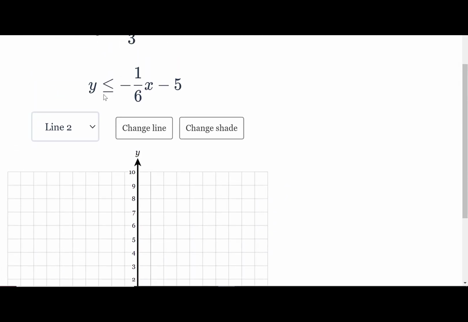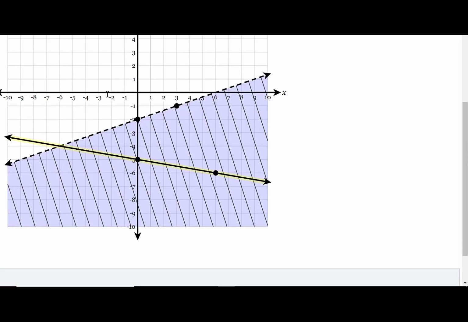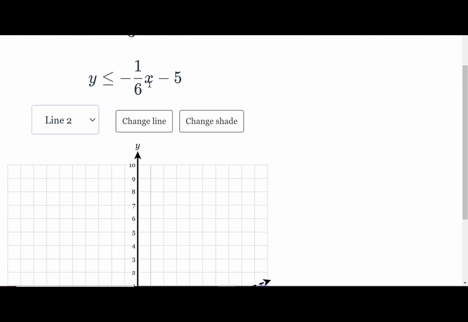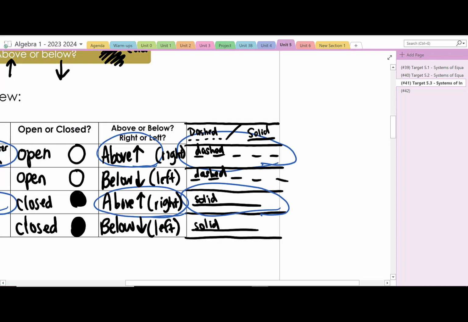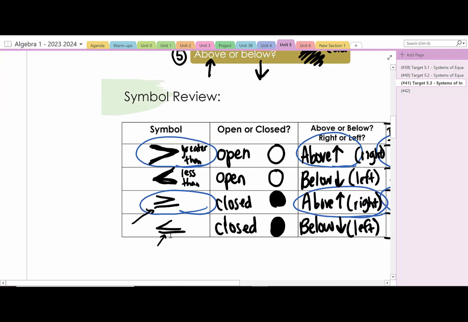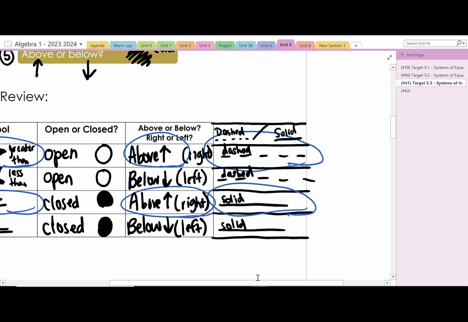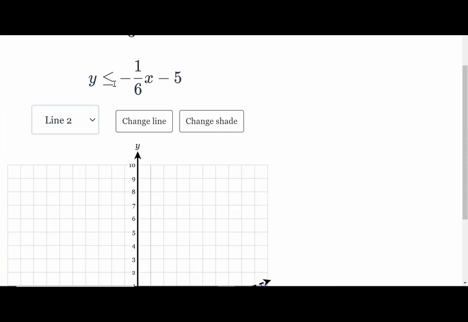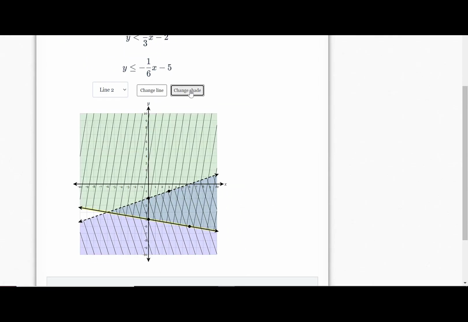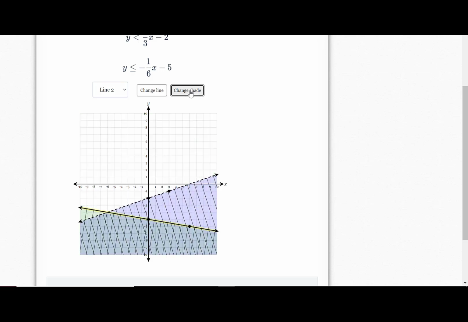Now look at the sign. Mira el símbolo. Okay, because there's a line under, that means the line is solid. Porque hay una línea abajo significa la línea es sólida. Okay, that's good. My line is solid. Bien, porque mi línea es sólida. Now, which direction do I color? So, ¿cuál dirección necesitamos pintar? ¿Arriba de la línea o abajo de la línea? ¿Por qué está en la dirección de izquierda? Eso significa. Si está a izquierda, significa below. So because the symbol is in the direction of left, we need to color below. So click shade line, that's above, that's not correct. Click again, that's below.